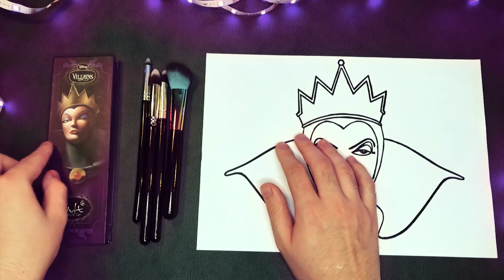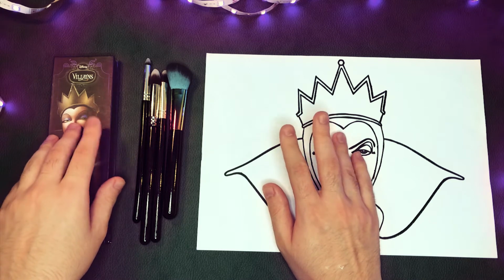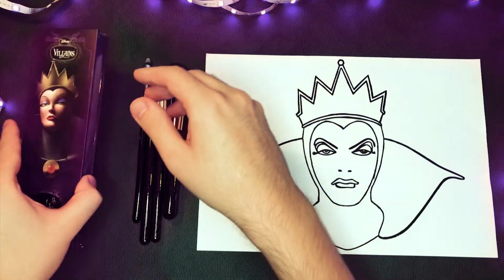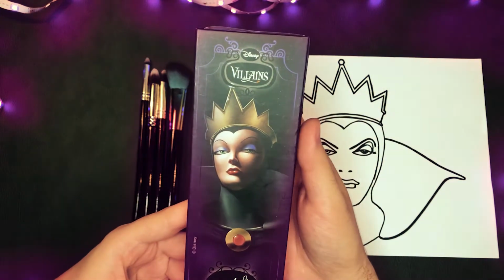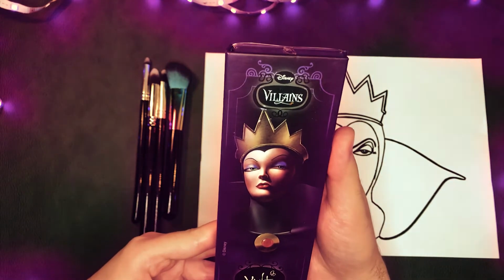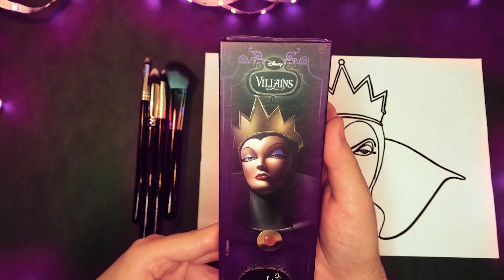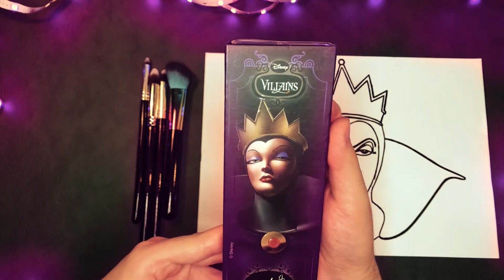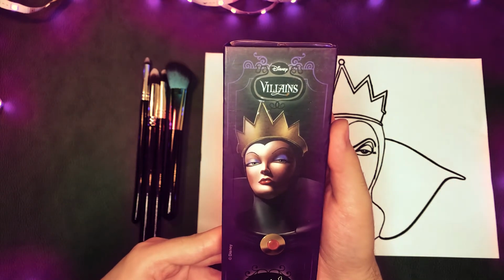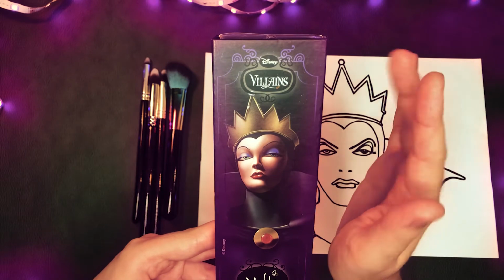We did a palette inspired by Maleficent, and as you guys can see, today the palette is inspired by the Evil Queen. The Evil Queen from the Snow White animation, the first Disney princess movie ever, which I guess makes the Evil Queen the first Disney villain ever.